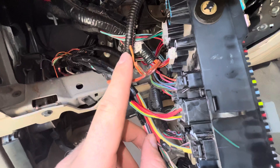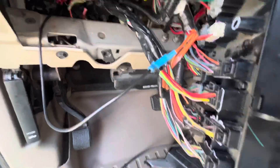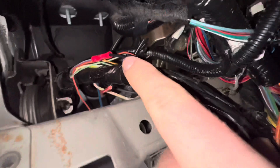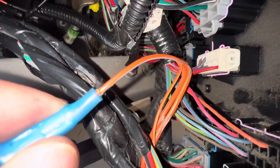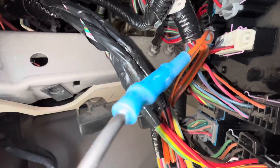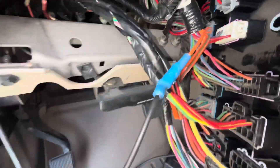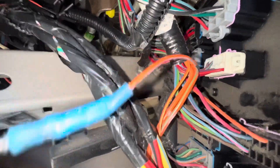So this is the wire that you want. Now I'm going to connect this wire over to that one. As you can see, I'm running an extra length of wire because my wire is not quite long enough — some trucks are, some trucks aren't. Connect it back here to that purple with light green wire like I said, and then the orange with light blue wire right here connected here. I like these connectors — they're the waterproof ones. Not only are they waterproof, but they also provide double protection: it's crimped, and you can also melt them to the wire to keep it from moving around. So once you have that purple with light green wire hooked up to the orange with light blue wire on the back of the panel, we're going to go ahead and test it.